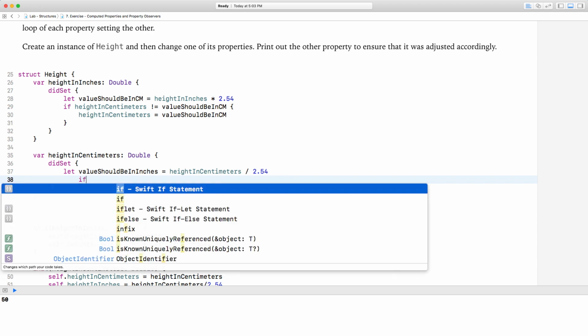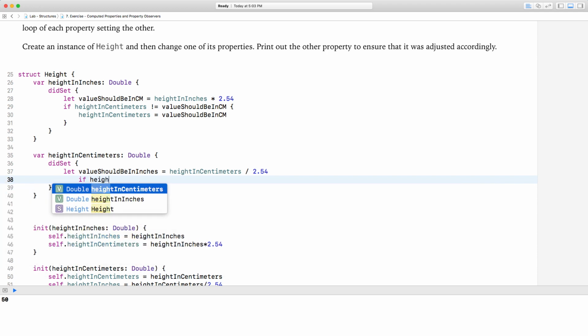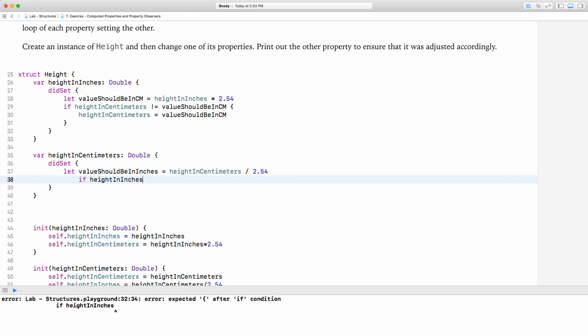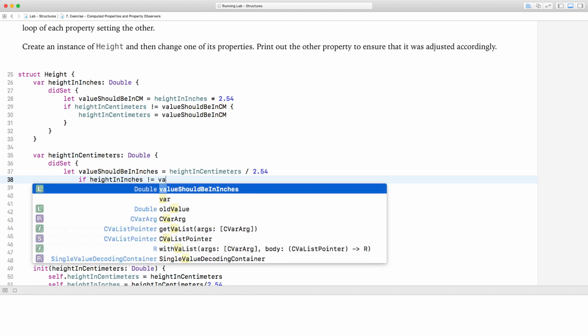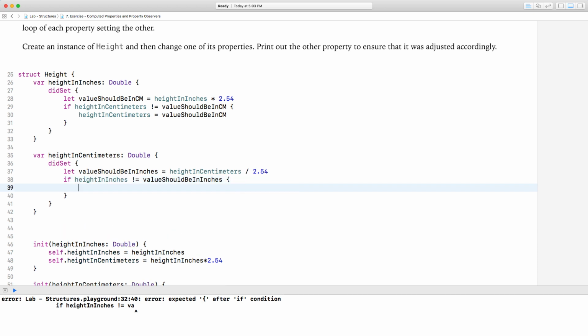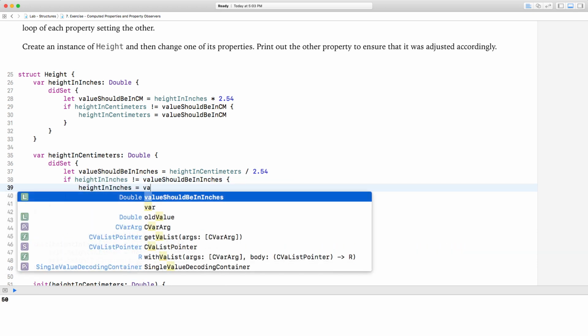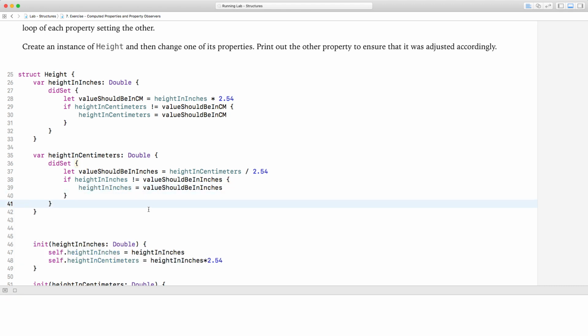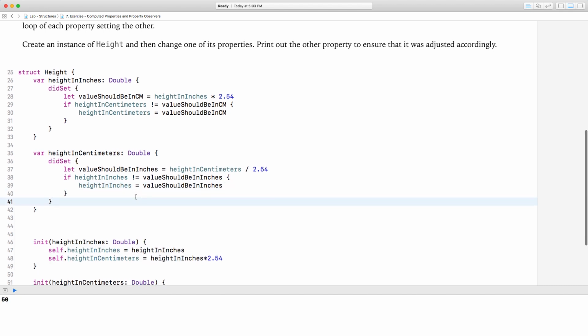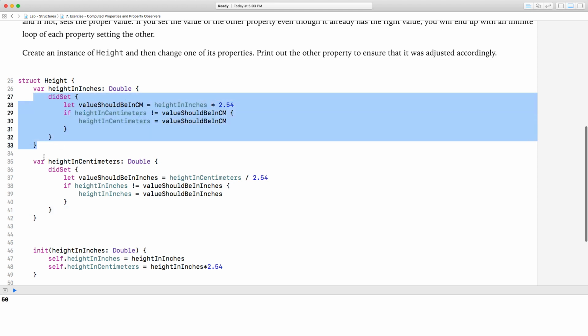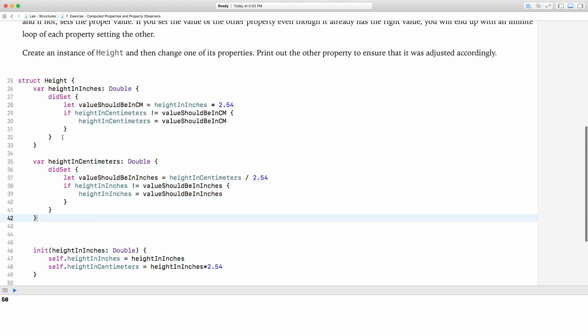I'm gonna say if heightInInches does not equal valueShouldBeInInches, then and only then give heightInInches the valueShouldBeInInches. Okay, so let me explain what's happening here. You have to understand this is essentially the same thing but reversed, but let me explain this and I think it'll be very clear.